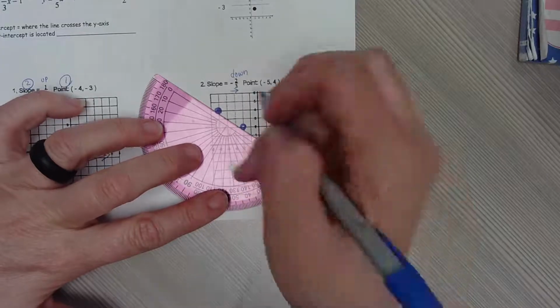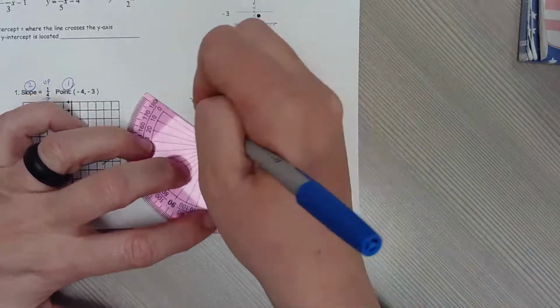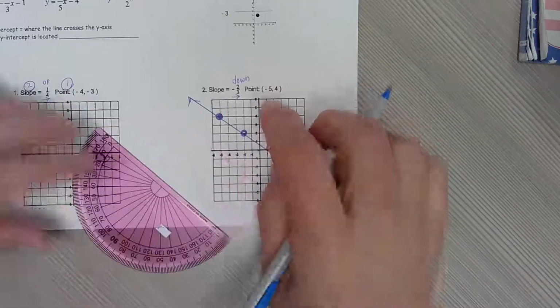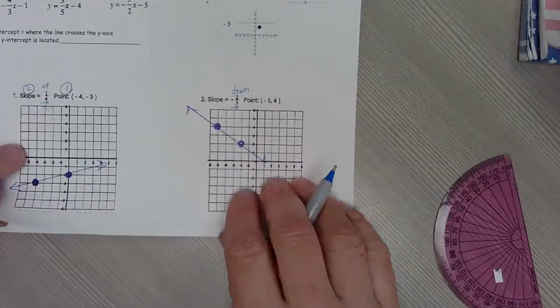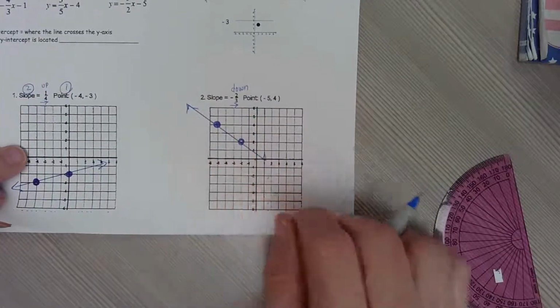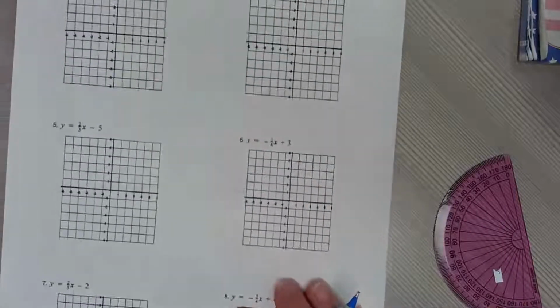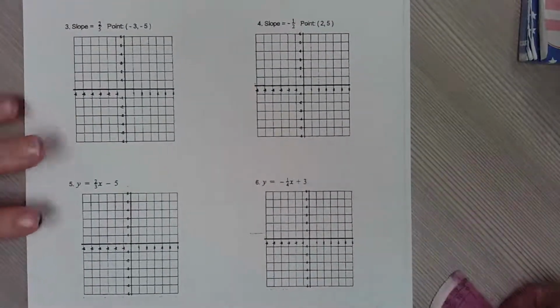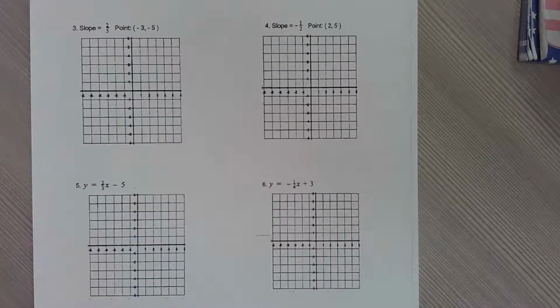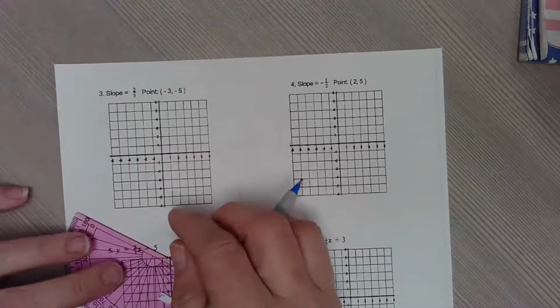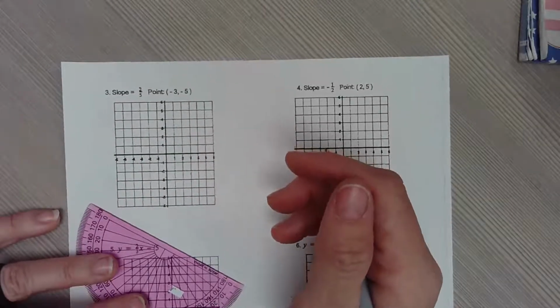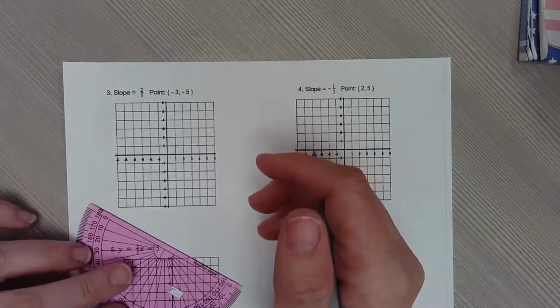So you have to be good with plotting points, just normal 5th grade, 6th grade level plotting points. And then if you're not good at that, then it makes it really difficult to be good at your slope, okay? We have a couple more like this, and then we'll do some that are the equations. So in this one here, I know if you don't have a printer at home and you're watching this, then you kind of have to just visualize what you would do here.